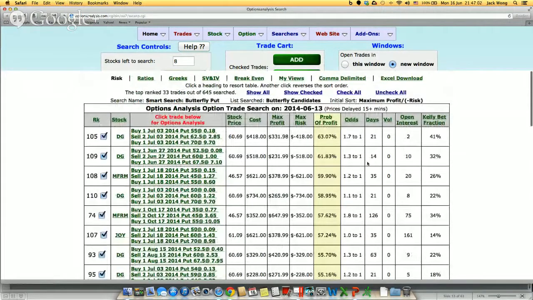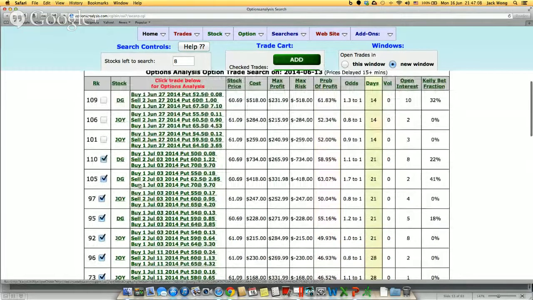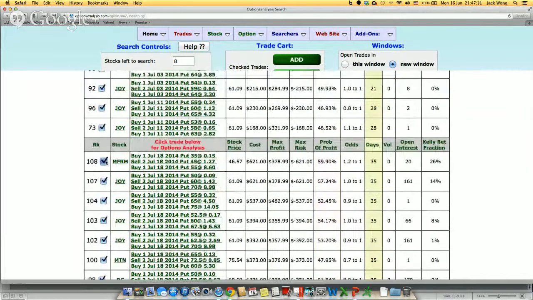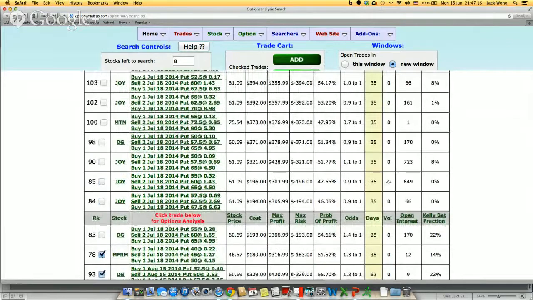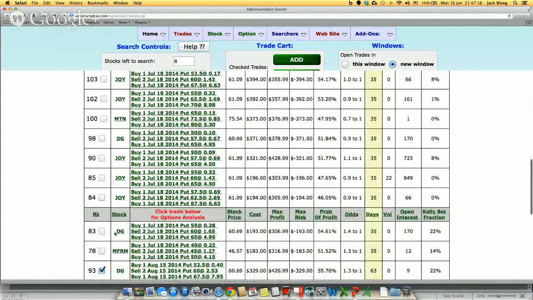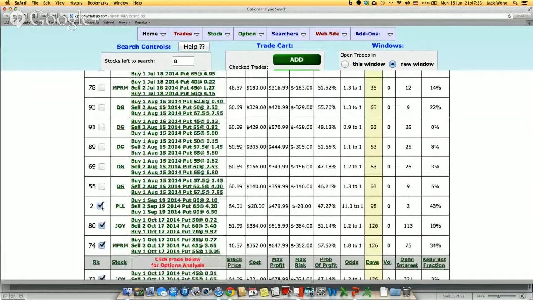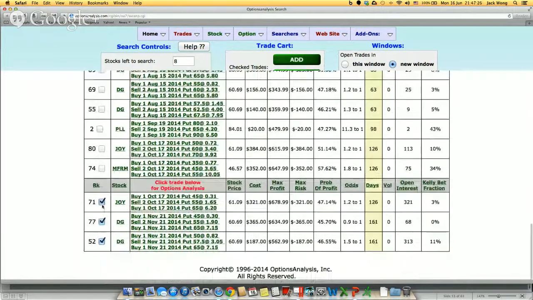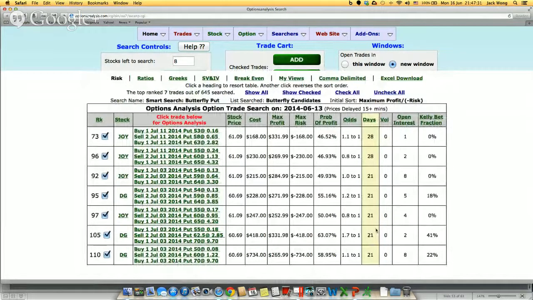The second thing is the days. I don't want 14 days, too short. I want 21, so I'll leave it here. I don't want more than 30 days, so all this will be unchecked. That means my list is getting shorter as a result of that. My job is to filter out as many trades as possible. So I show check. Now I'm down to only 7.